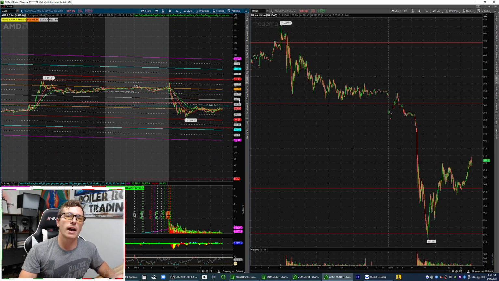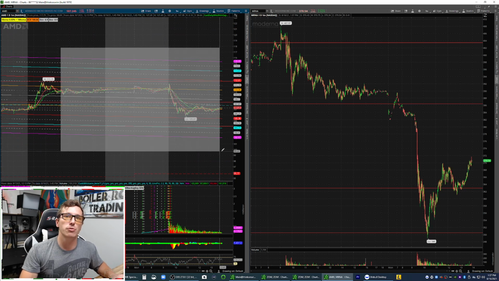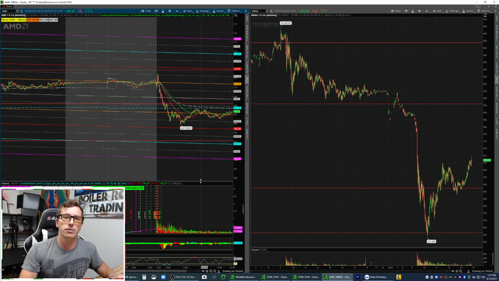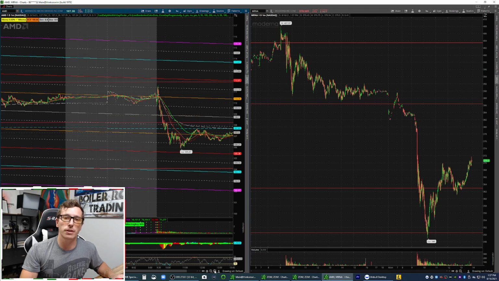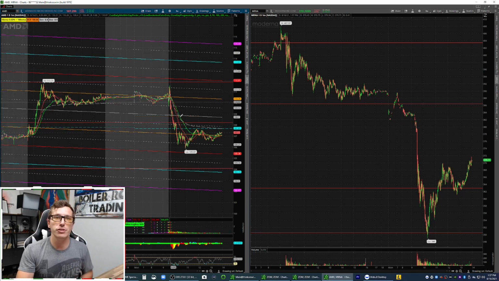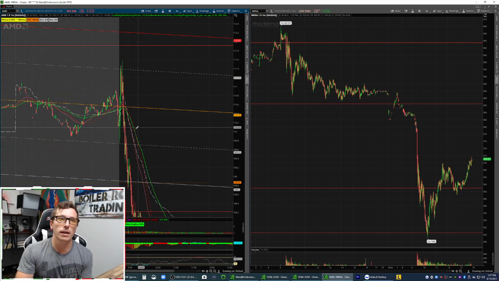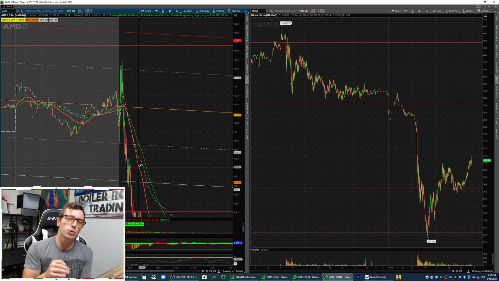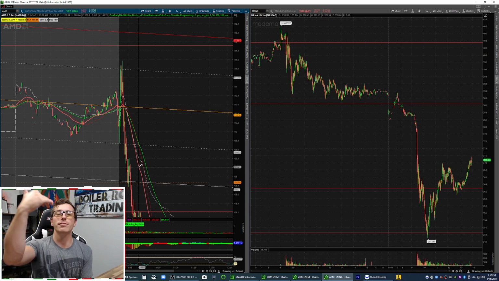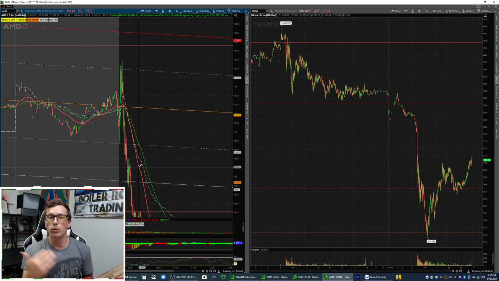All right, now what we have to do is jump into the actual stock chart. The actual stock chart has a couple of things here. We have the moving averages, which are these green and red lines right there. Those essentially just help us identify if the stock is maybe trending on the upside or the downside from an intraday perspective.